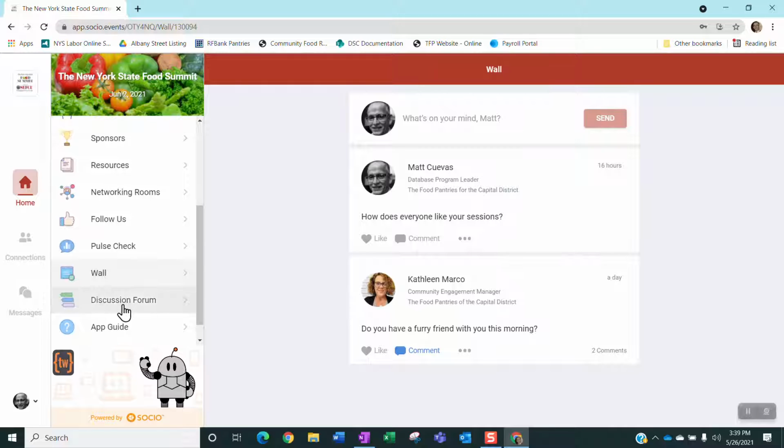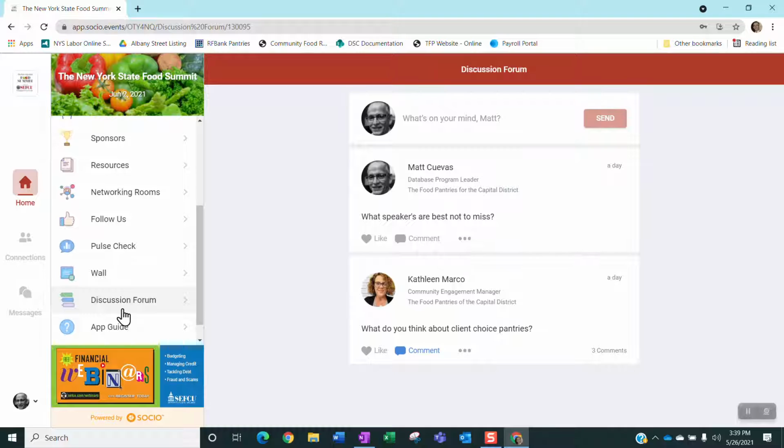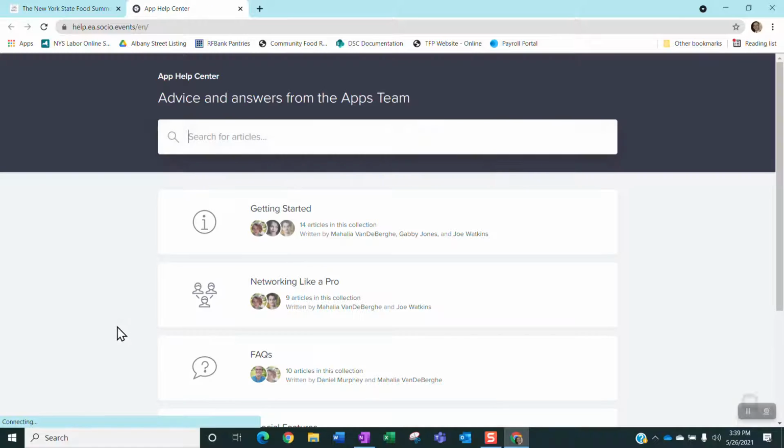Next, below that is the discussion forum. And currently, this is very similar to the wall, and we may be developing it a bit more before our conference, so stay tuned for further announcements. Below that, we have the app guide.